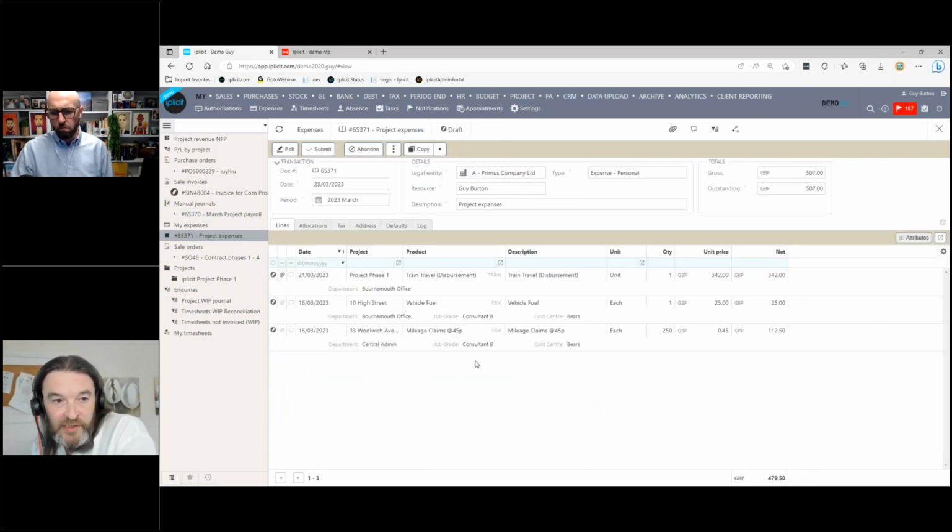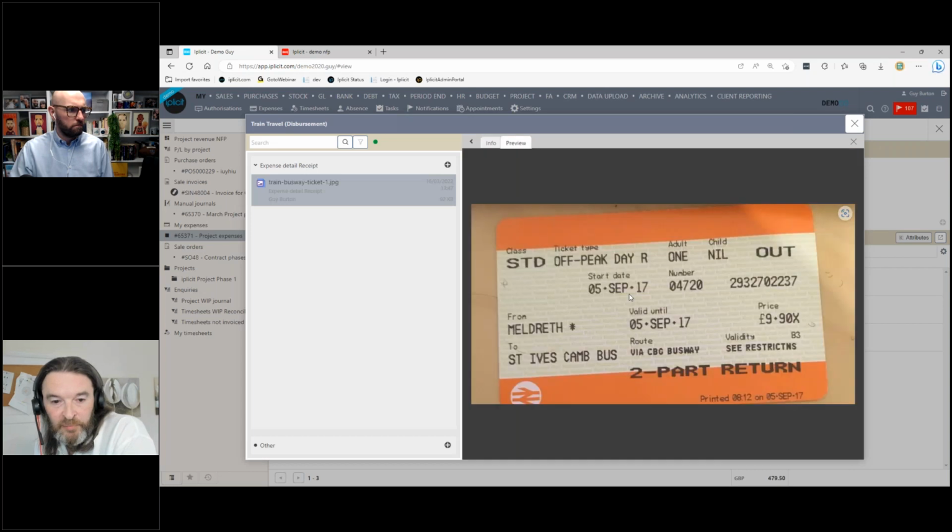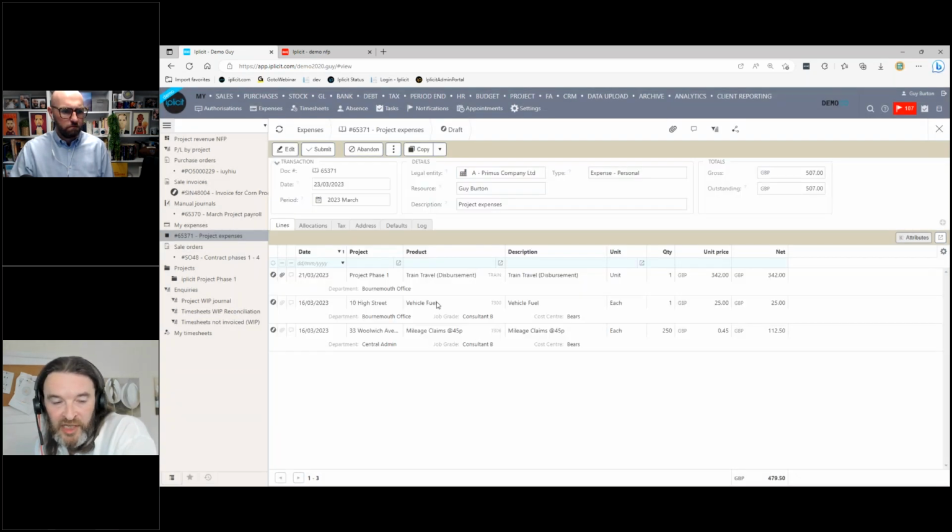As Luke mentioned, we might be putting expenses in. I might be putting expenses in through the browser. I might be using the mobile app. I might be taking pictures of train tickets and petrol receipts and stuff like that on my mobile phone, all being synchronized seamlessly with the finance system. So the finance team has oversight of all of this. We can do things like automate month-end accruals for projects, maybe based on expenses that haven't yet been authorised. So at least I can get an oversight.